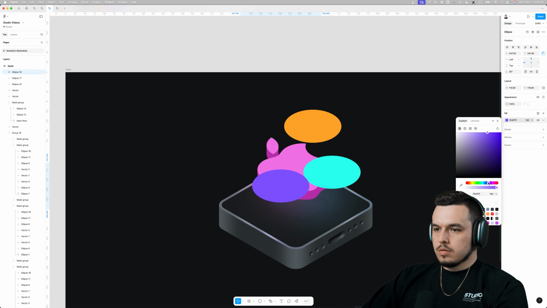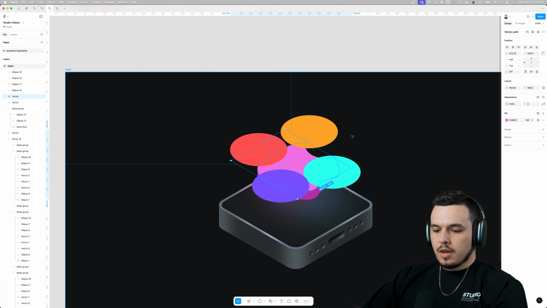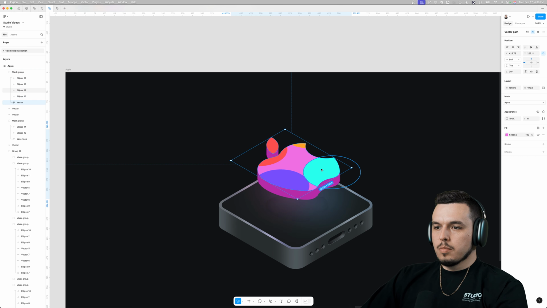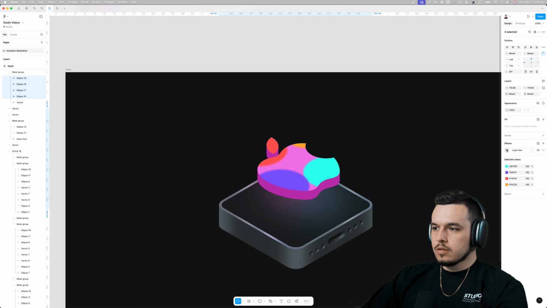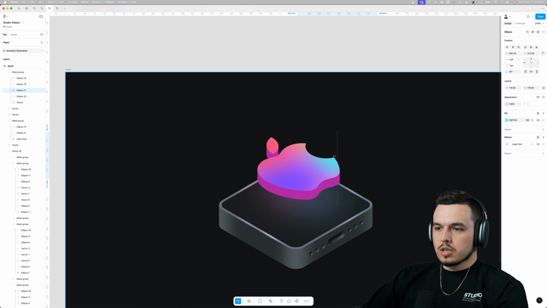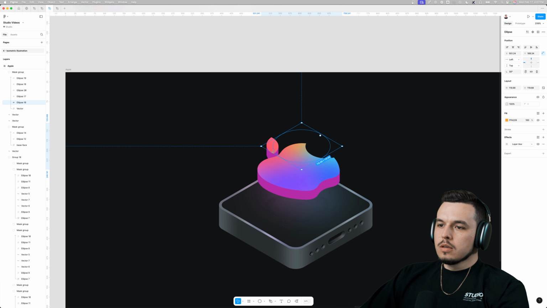And let's add one more here. So some warm colors, some cool colors, just a good mix of both. And then let's copy the Apple logo and we're gonna mask them in here. And now let's apply the blur effect. And now here I'm just gonna kind of mess around with it until it looks good. You never know with the colors how the combination will come out, but I like the way this is coming together.